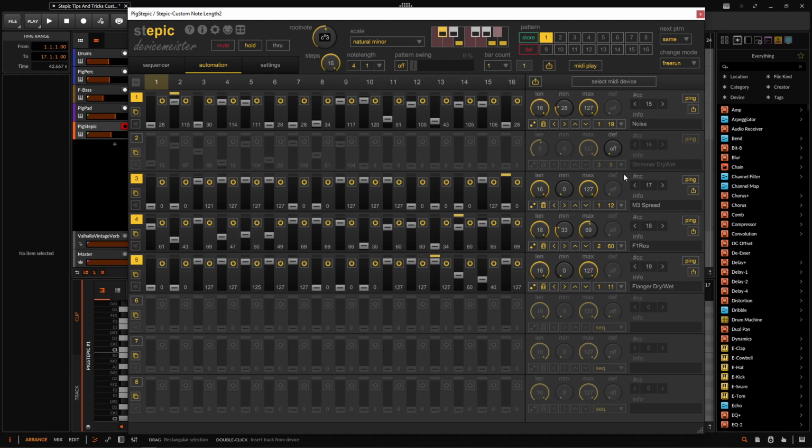And then the last but not least is the reverb. And this one's a little bit more subtle, but it kind of ties everything together. Let's take a listen to that. So we can catch that tail right there.